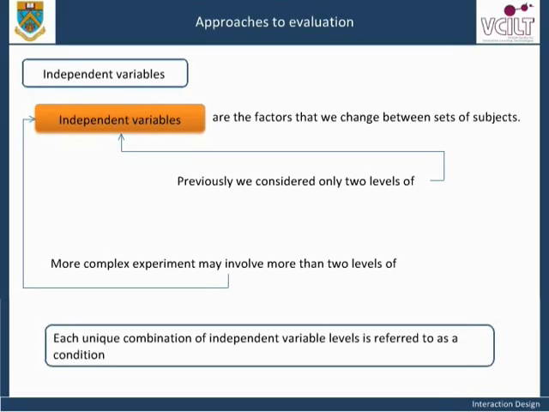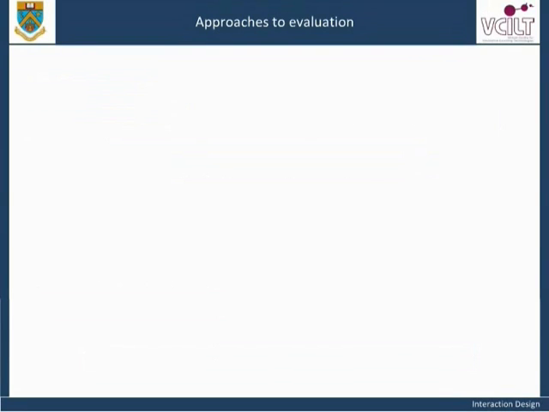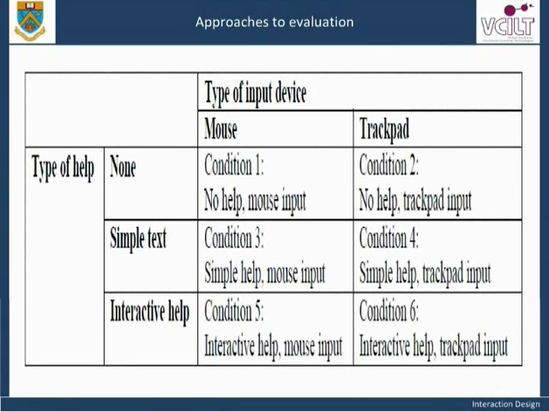If we were to build on the design of this simple experiment by including another independent variable, we would increase the number of conditions in the experiment. The following table illustrates how these two independent variables and their levels combine to produce 6 conditions in the experiment.